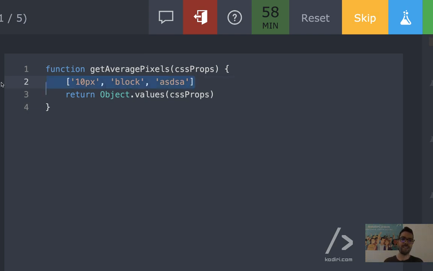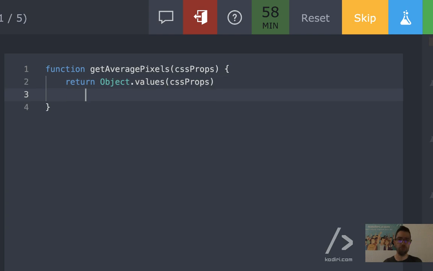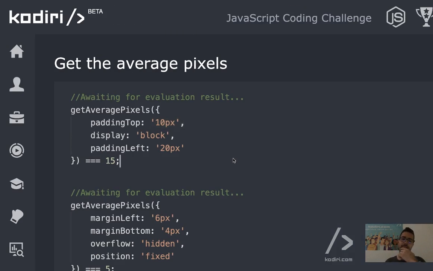All right. And then what? Once I have the values, I'll do something, and I'm not convinced if that's the best approach or not. I'll try to get the number out of its value. If I got 10 pixels, the number is 10. We agree on that, right? But does anyone know how to get 10 out of 10 pixels? Parsing, fantastic. I love that.